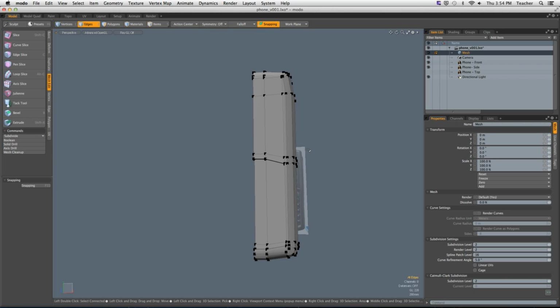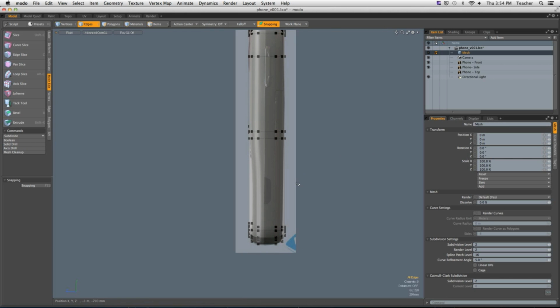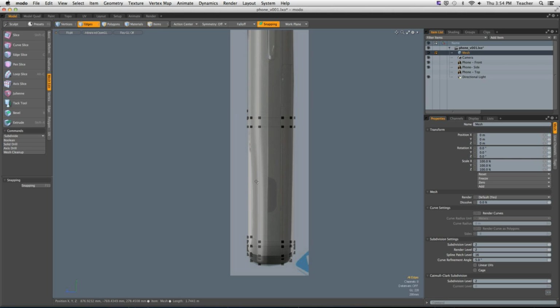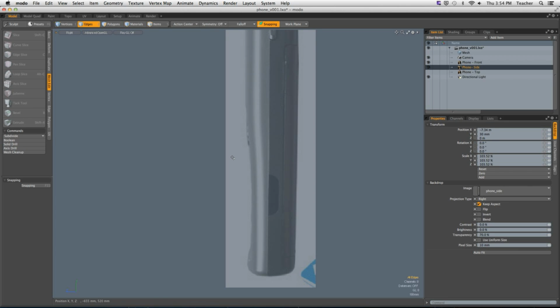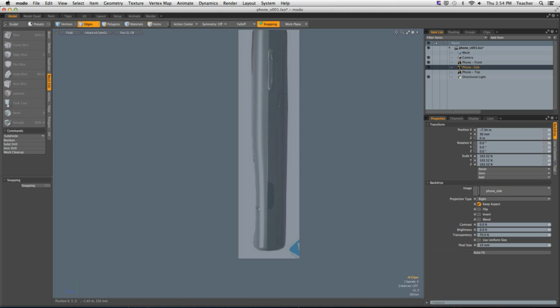This is the process that you're going to need to employ as you go through this model. The moment you add geometry, look at how that geometry affects the object from a number of different angles. Okay? I still have some decisions and some changes that I need to make to capture this change in plane. Okay? If I turn off my mesh and just look at my side reference item, yeah, it kind of curves in here where some of the buttons are. So I'm going to need to figure out how to model that. Okay? But just with some very simple geometry.